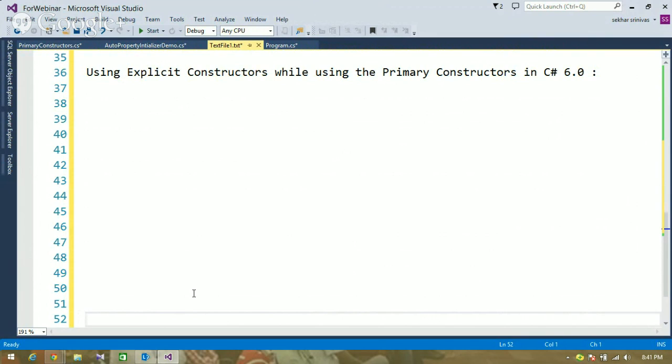If you use primary constructor, this will give you an error if you are trying to use this in 5.0. Even in 6.0, primary constructors will give you an error, until or unless you specify the language version as experimental.